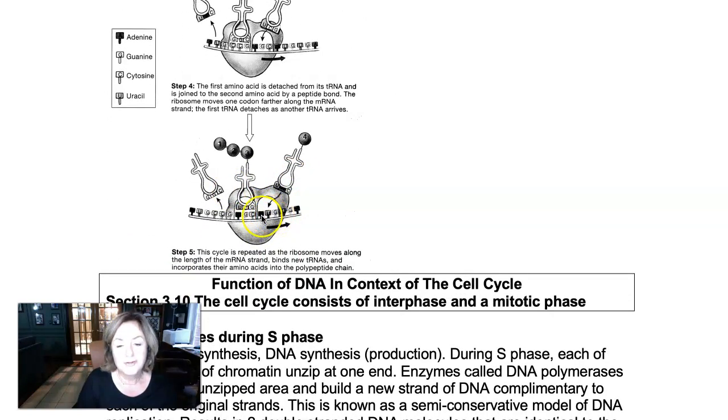And so actually there are 64 different possible codons on messenger RNA, and 61 of them have matches. So eventually what's going to happen is you're going to get to one of these codons that doesn't have a match. There's 3 of them. They're called stop codons. And at that point, all of this will fall apart. But this messenger RNA is free. It could be translated again. And you've made the protein according to the instructions that came out of the nucleus.